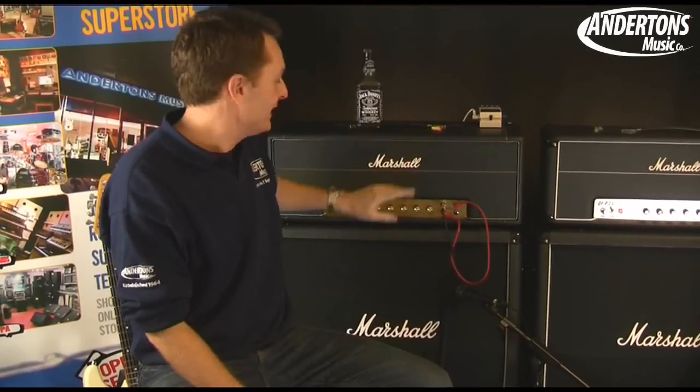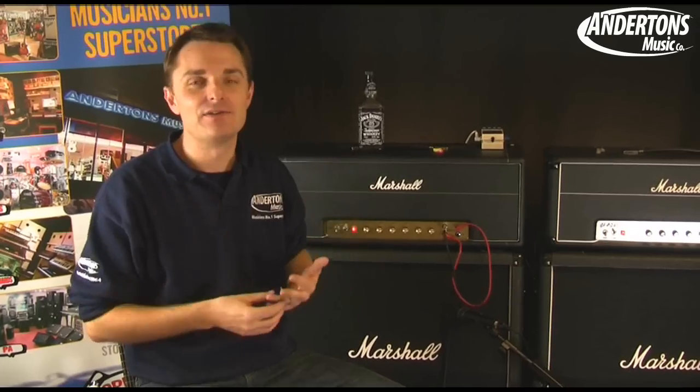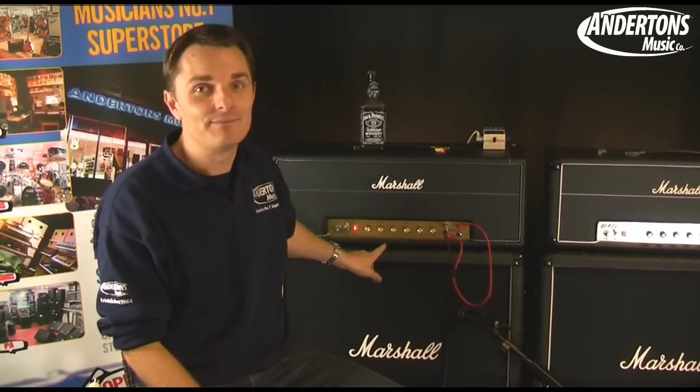Okay, what I've done now is we've jumped channel 1 to channel 2. So this is bringing in a blend of the high treble channel and the normal channel. So you'll notice it's a little bit fatter now. And the reason Chappers isn't here is that to get the best tone out of this amplifier, we've really turned it up kind of louder still. And if Chappers was to sit here, there's just too much feedback and interference on the guitar.